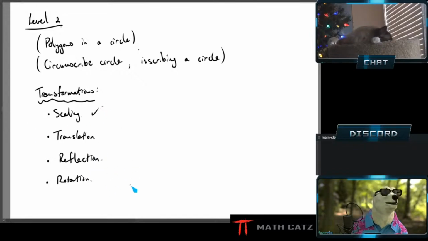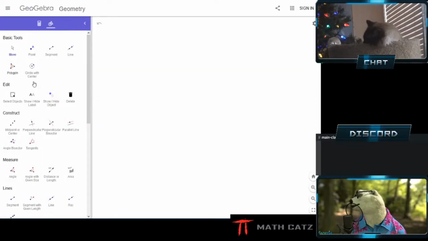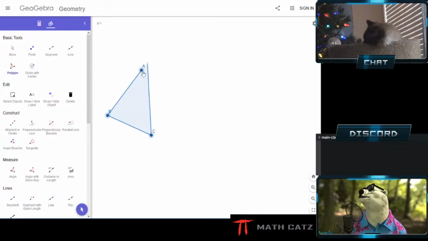And we use some tools to make our life easier, the measuring tools, pretty much. Translation. Let's do it. So I start with some polygon, some shape. I'm not going to make things overly complicated. A triangle will be more than sufficient. Let's just close the polygon there.